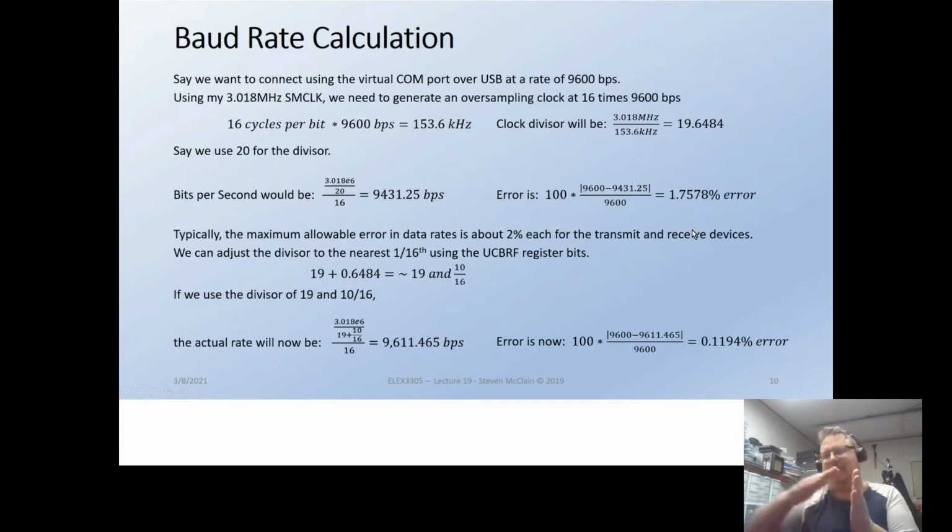Your edge rounds out a little bit, or you want to get your speed up a little. You say, oh, well, 9600 is no good. I want to double it. I want to go to 19.2 or faster. And now all of a sudden this error is way too much.